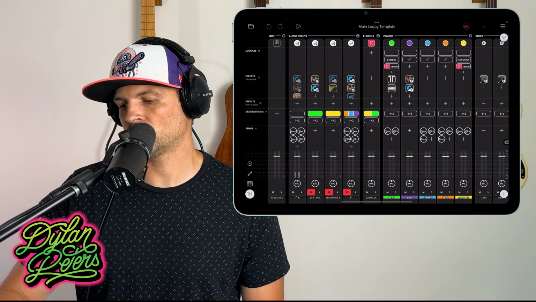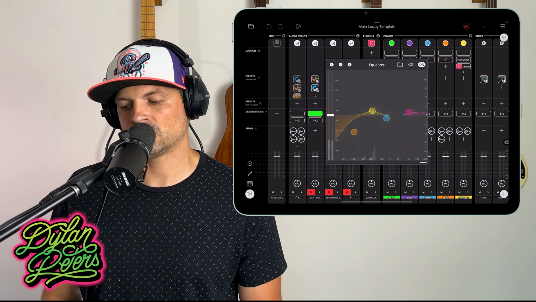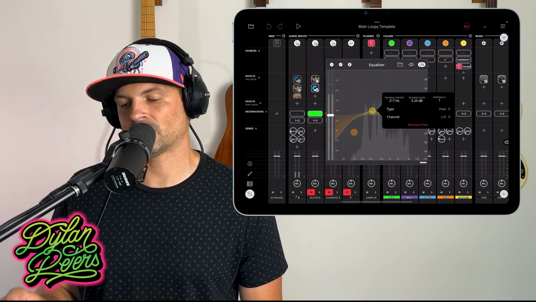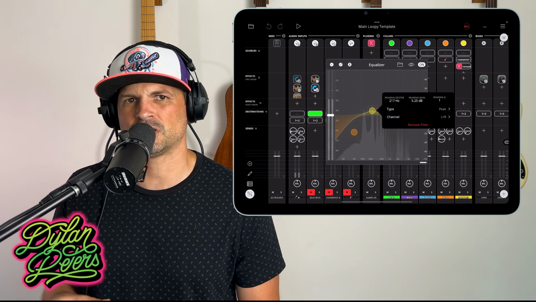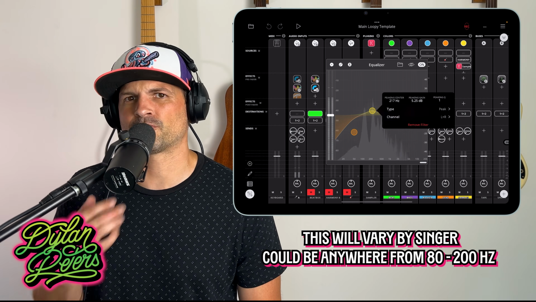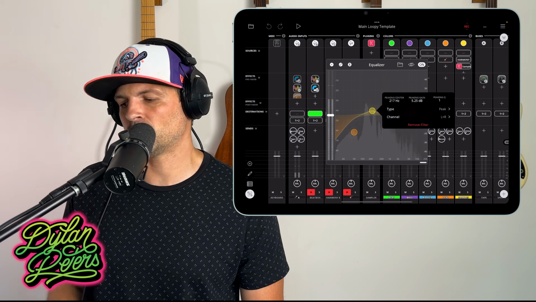And then I also will use an EQ. So the EQ here, you can see it's boosted slightly around that 217. Well, exactly 217, but it's really around 250 is where I shoot for that fundamental frequency of my voice. Going through it, I like to boost that just a tiny bit.